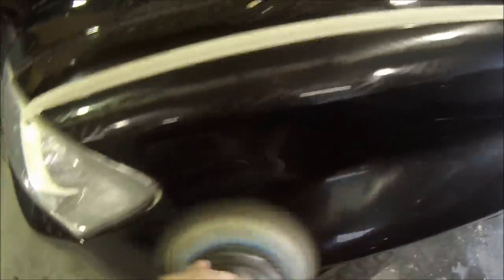If you don't have one of these, you can actually just get your orbital sander — there are pads you can put onto it — but this Rupes Bigfoot seems to work a little bit better than those orbital sanders; it goes a bit faster and we've been getting some great results ever since we've had it. Next up, once you've worked all of this polish right through each panel for a good couple of minutes each, you've got to work those rotary scratches out.